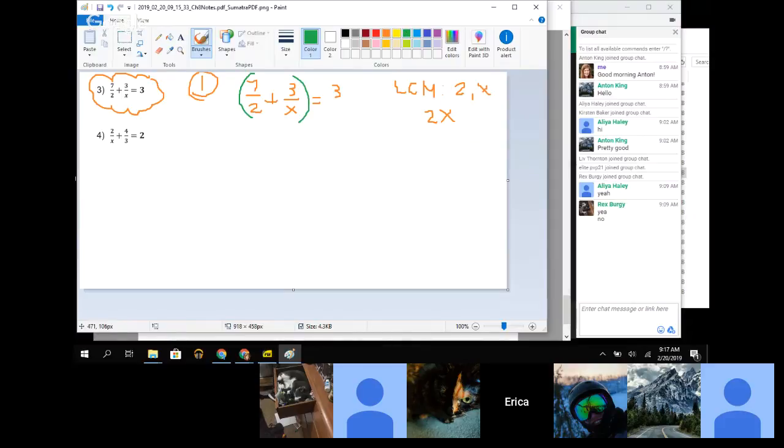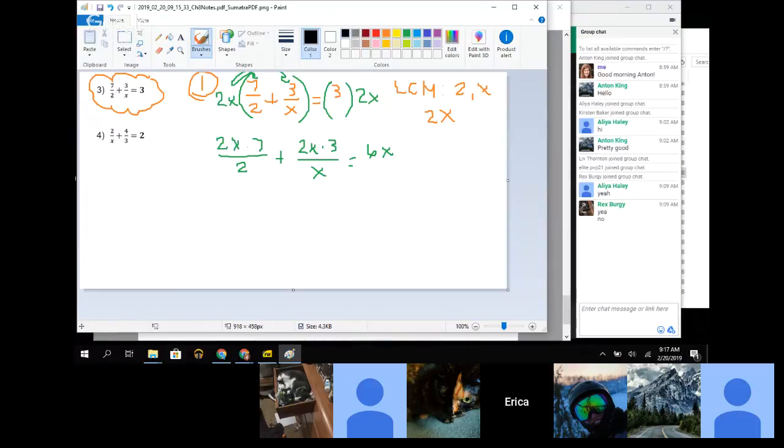Pretty easy one, right? So what you're going to do is take your equation and multiply it by your least common multiple. But because it's an equation, if I multiply the left-hand side, I have to multiply the right-hand side too. You can't just randomly multiply by 2x. Okay, so then I'm going to need to distribute. So I'm going to have 2x times 7 divided by 2 plus 2x times 3 divided by x equals 3 times 2x, which is 6x. I promise it looks a little more complicated, but it'll go easier.